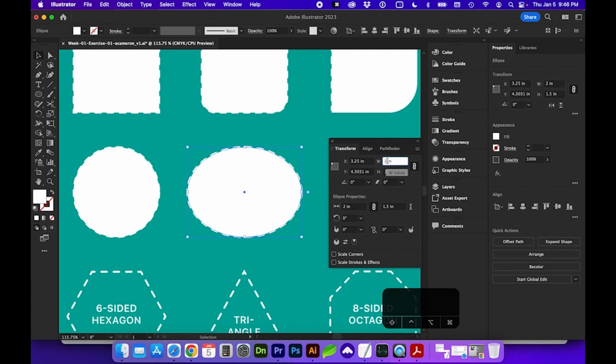And you can see over here that the width is 2 by 1.5 in height. If yours is not, go ahead and deselect the constrain and type in those values.